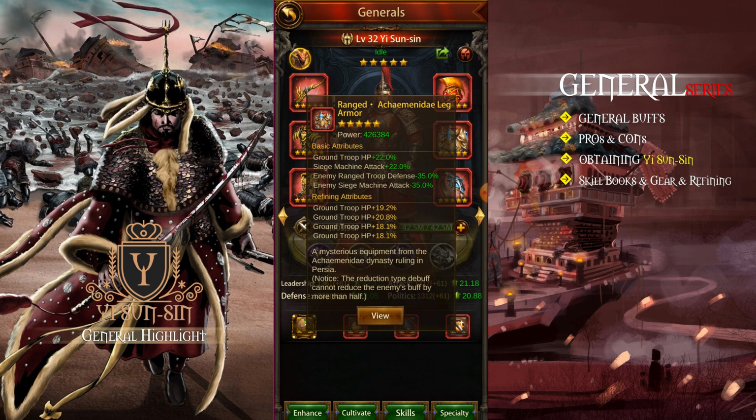Now when I refine HP, I want to make my ground troop as tough as possible, because my ground troop is the backbone, it's a barrier, where it will stop an enemy, so my range and my siege will attack them. So I would consider refining ground troop HP for all 4 slots. If I get about 10% or lower, 15% or lower, I will keep on refining until I get a higher percentage.